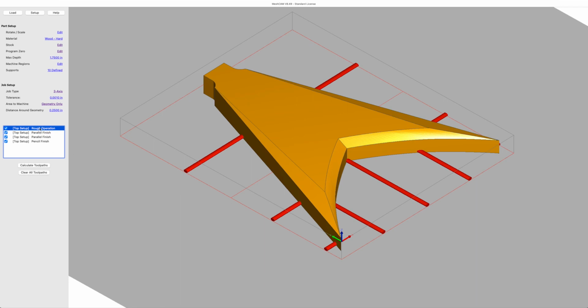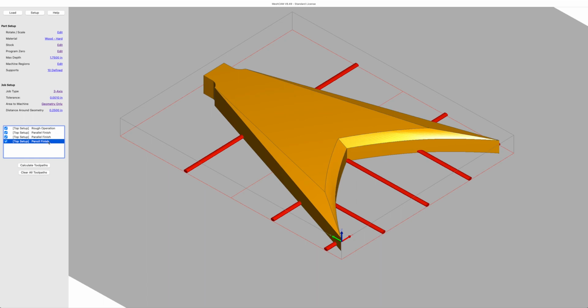And then over here on the left side of the screen, you can see the different cutting operations that I've assigned to this. I have a rough cutting operation, which is going to remove most of the material. Then parallel finishes. One is following the X axis, the other will follow the Y axis, and that's going to produce a very smooth surface that is ready to be sanded with 220 grit sandpaper. So it makes the whole process work a lot faster.